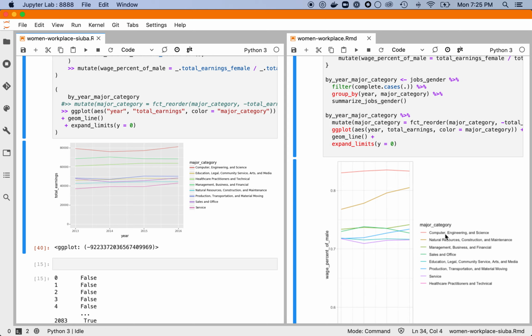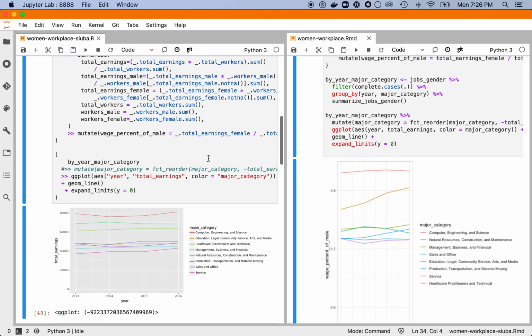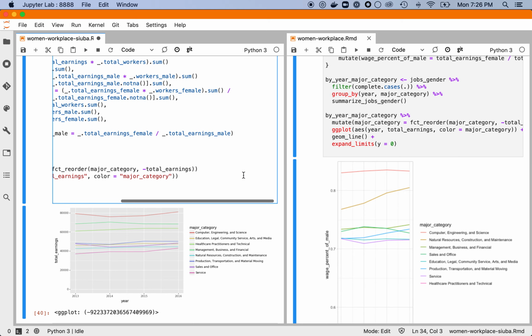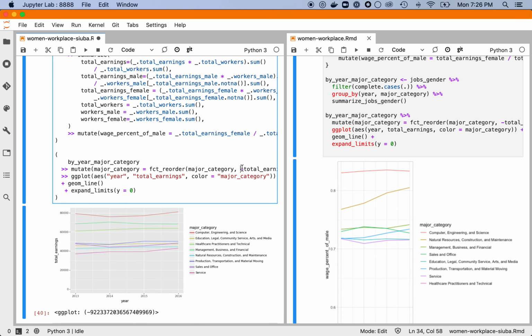So his top level is this one. His second to top is the second highest. Notice ours aren't. So we have education, but education's down here. And how he did that was fct reorder. Basically, he reordered the levels, I think, according to the median total earnings, which is our y-axis. This is really convenient because it lines everything up for people. It makes it really easy to spot.